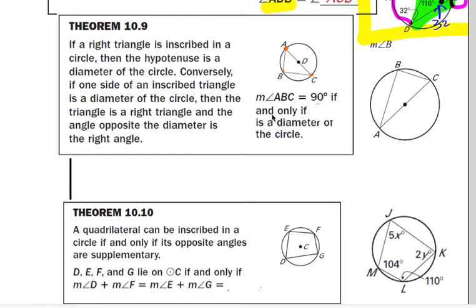So in this picture, the measure of ABC equals 90 if and only if AC is the diameter of the circle. So in this picture here to the right, they're asking us to find the measure of angle B, and seeing the dot on AC tells us that that is the diameter. That's the way that the book sort of shows a diameter. And that means that angle B would be a right angle because it'd be a right triangle. So the measure of angle B would be 90 degrees.